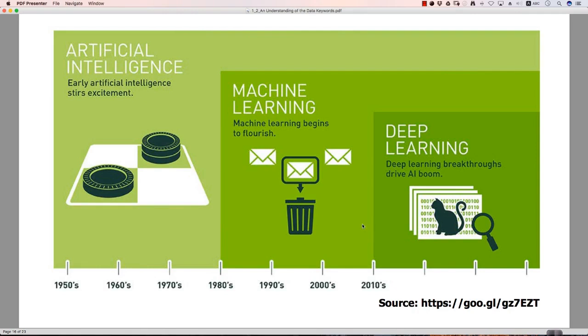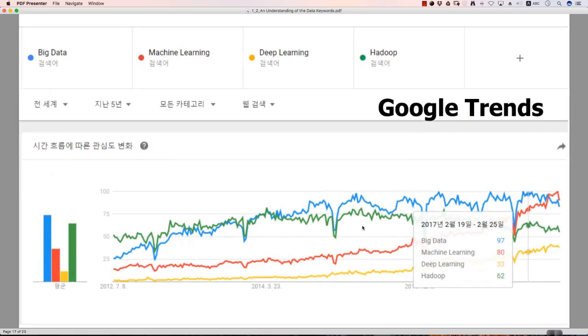Since we won't be dealing with deep learning, it's enough to know that the concept of deep learning is a subset of machine learning, but it performs exceptionally well. Especially in areas like image processing or translation, it is said to perform very well, and it might be good to be aware of that.